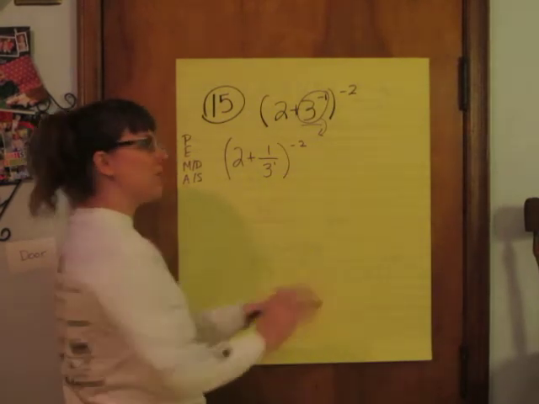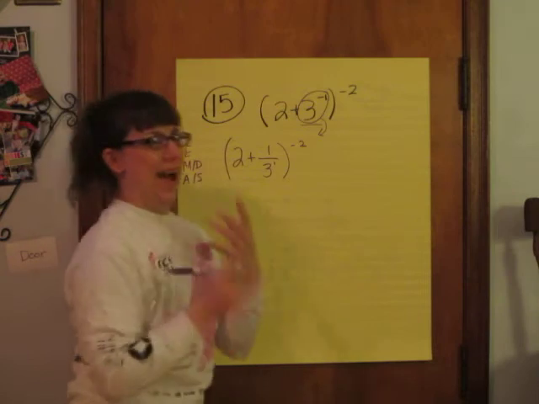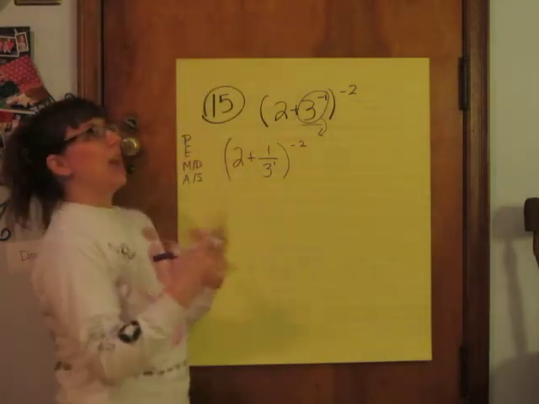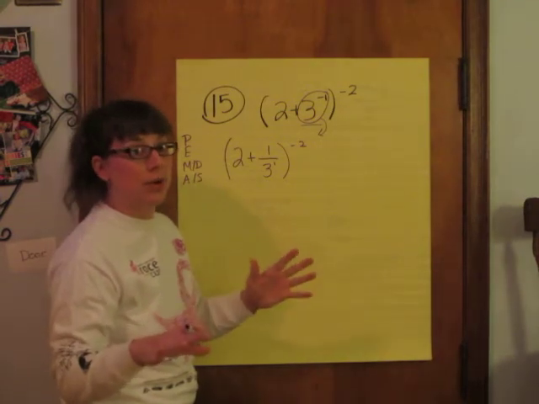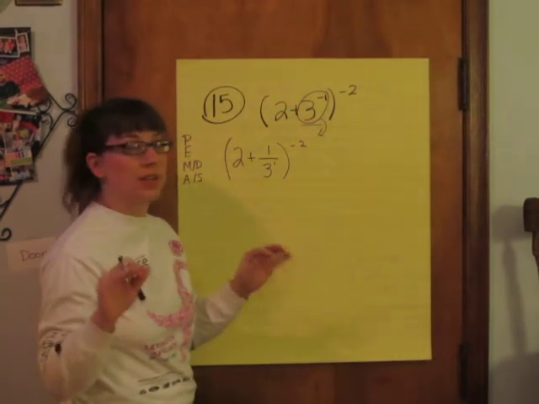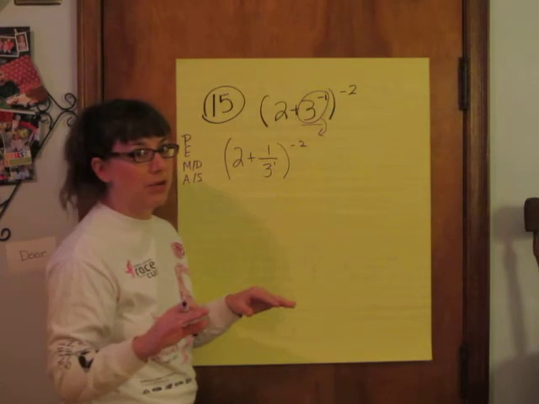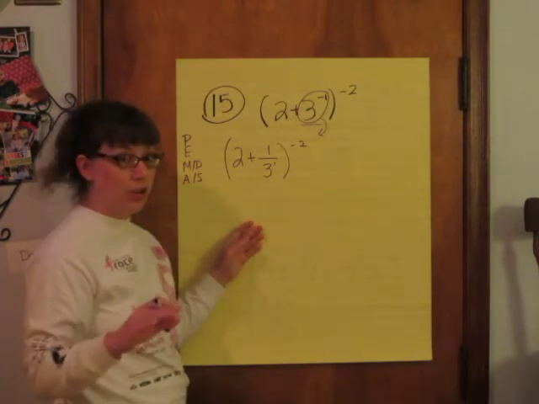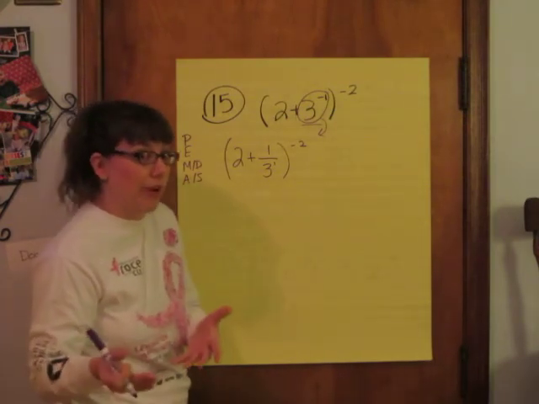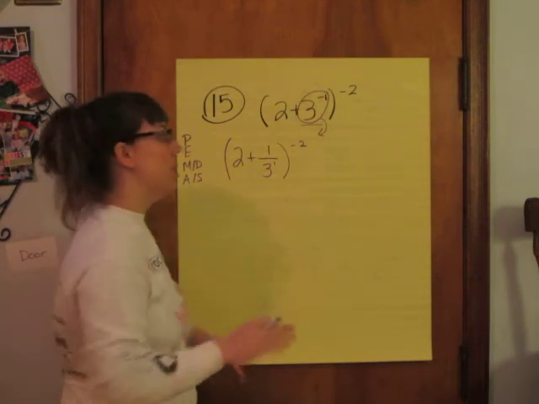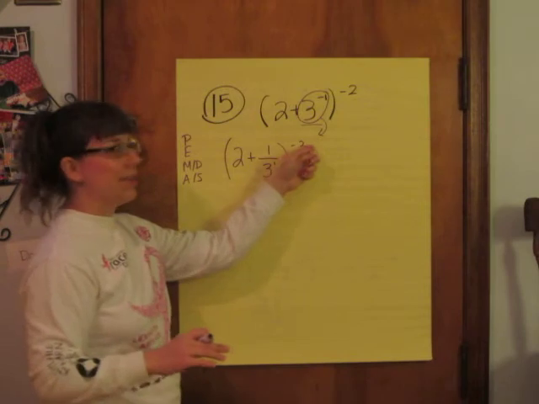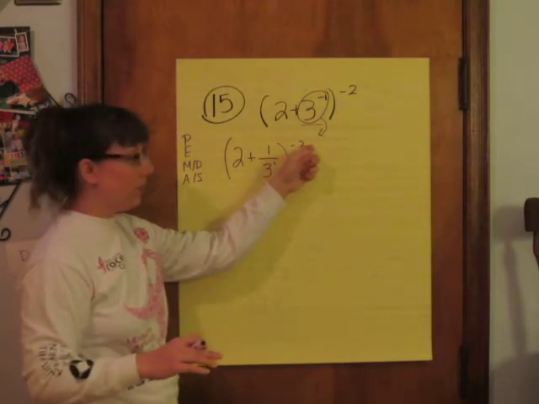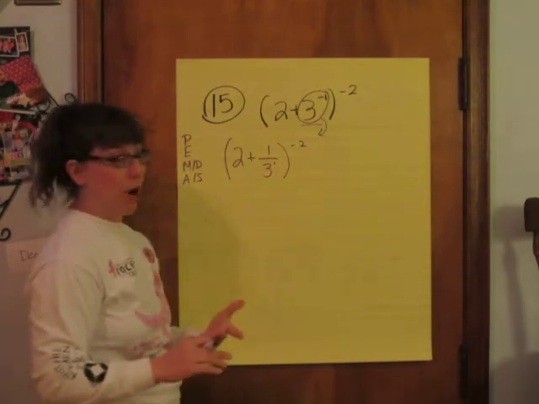So if you need to do some scratch work off to the side, I don't know how to add 2 and 1/3. It's got to be a mixed number, 2 and 1/3. Please, let's not go there. No mixed numbers, okay? We are all grown-ups in 8th grade here. We do not do mixed numbers anymore. Anything we need to ever use with a mixed number, we have to turn into an improper fraction, so let's do that and leave it alone. This is a perfect example of why we don't want a mixed number. Because when I start distributing this negative 2, this exponent, I want it to be an improper fraction.